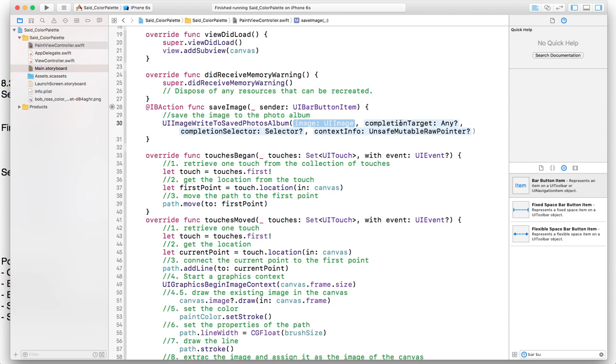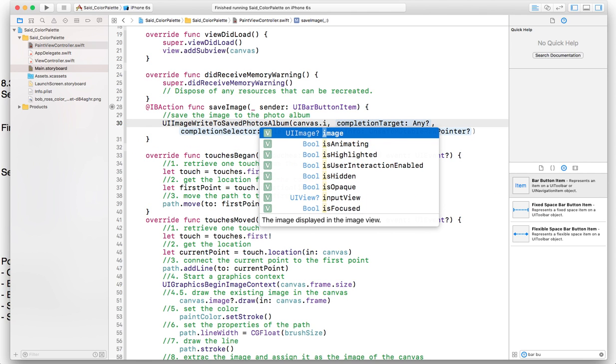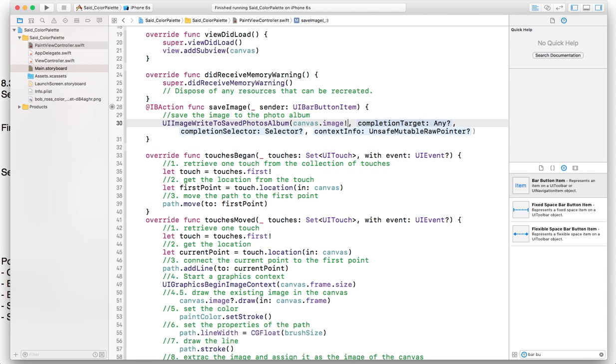So there are 1, 2, 3, 4 different variables. The first one is the image. What image do you want to save? So I want to save the image that's in the canvas: canvas.image and the exclamation. Completion target: when the saving is done, do you have a class that should be an object to be notified?